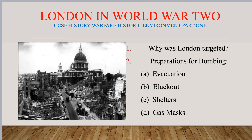Finally, gas masks. There were worries over perhaps the potential for the Germans dropping bombs that release gas or chemicals. So therefore they issued gas masks to all adults in London in 1938, before the war had started. And then in 1939 they introduced smaller versions for children. And there were campaigns trying to urge people to carry their gas masks with them at all times. But again, when the phony war was around in the early part of the war and there were no attacks, people seemed to ignore that for reasons of convenience.